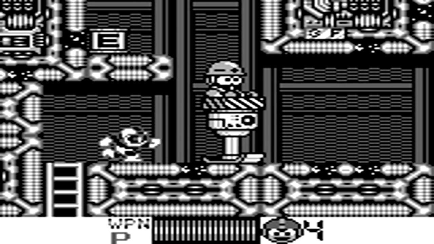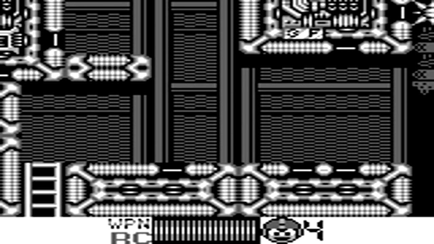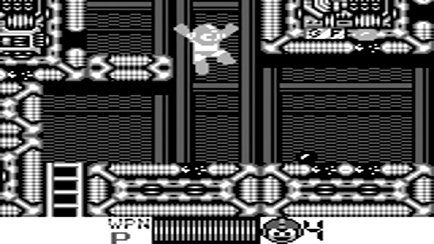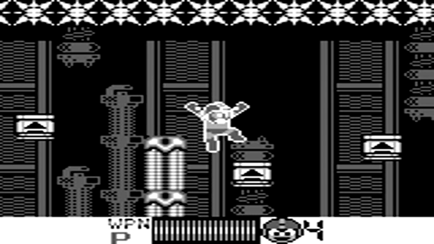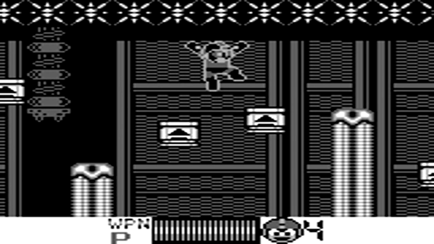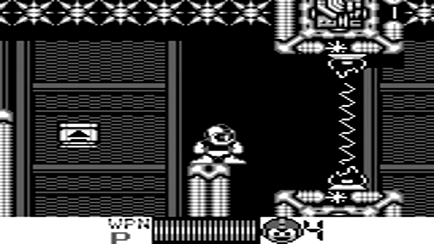Here, we can take out the giant Met if you want to, and then use the Rush Coil in order to jump up so you can grab yourself the energy tank. These platforms with the arrows on them will start going towards the ceiling with the spikes once you land on them. The game ends up slowing down here, so it ends up being quite easy to get off the platform before they reach the ceiling.